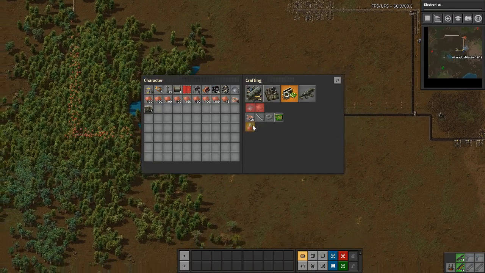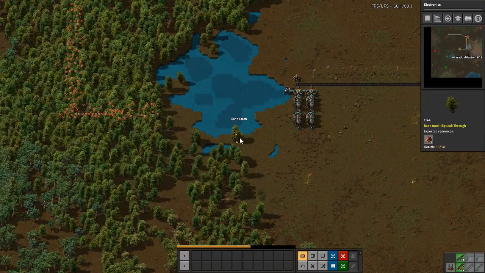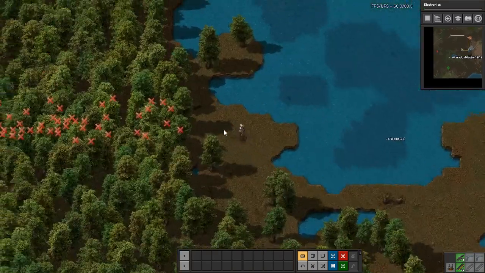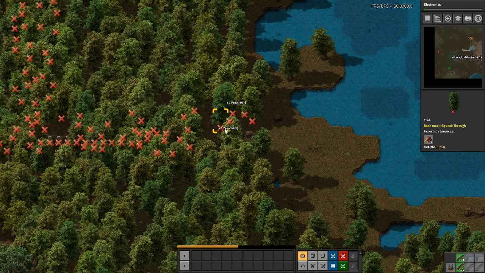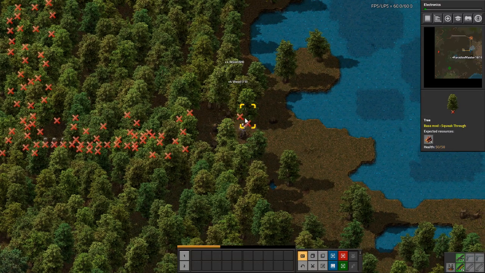Boop. Simple and easy. Sadly, trees must be deconstructed by hand. So, yeah, wood chopping is going to be a main thing that happens quite a lot.